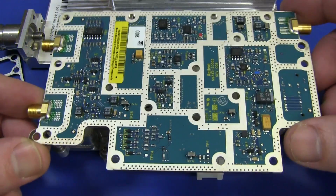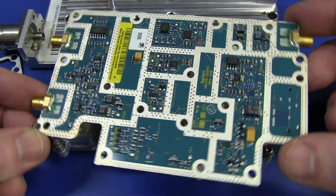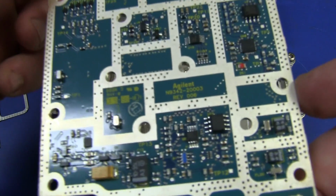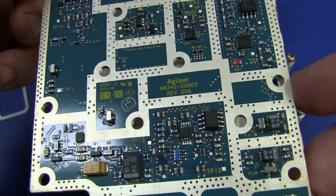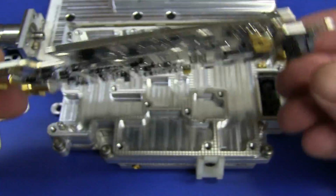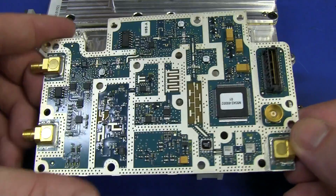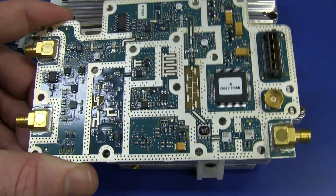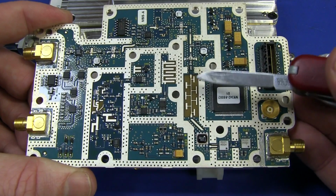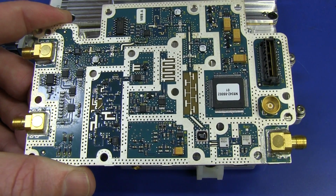I won't go into details. I've seen this in RF spectrum analyzers before. This is a Rev 6 board of the tracking gen N9344C. And that is, ta-da! Oh, there it is. There's our tracking gen. And yes, ta-da! We have our first look at some PCB filters and stuff like that all in there. There we go. Typical RF stuff.